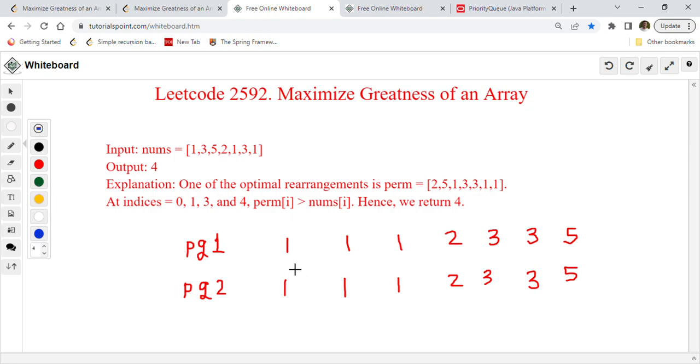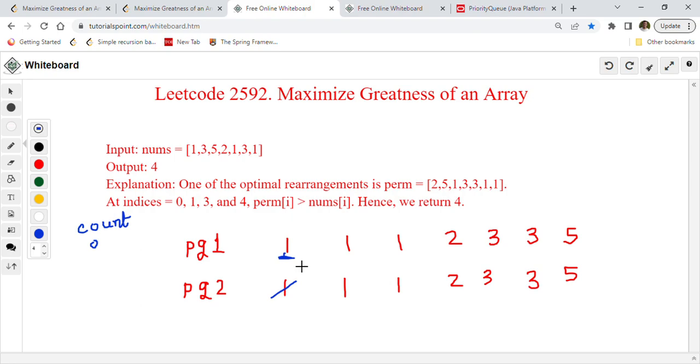Now what we will do after that is we will start checking if the priority queue 1 element is smaller than the priority queue 2 element. So is this one smaller than 1? No, right. So it's not smaller, so we will remove the priority queue 2 element. And we will also create one counter. Let's say we have a counter, count is 0 in the beginning. So this one is not smaller than this one, so we'll remove it from the priority queue. We'll go to the next one.